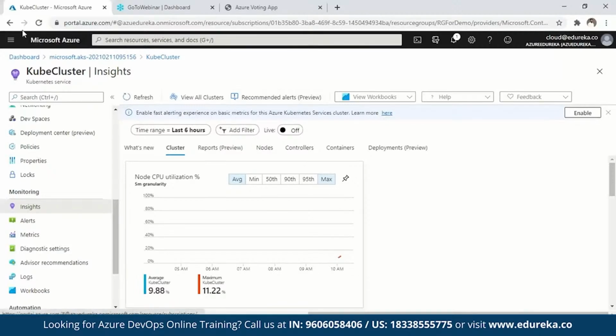So that's it. I believe this demo was clear to you people and you got to know what things we've worked on, how we've used these things, and how basically your Kubernetes cluster works. So we've created a simple Kubernetes cluster and explored it. Ensure when you go back, you just delete. Just go to the resources and delete the resource group, the cluster, and the Active Directory, if any.